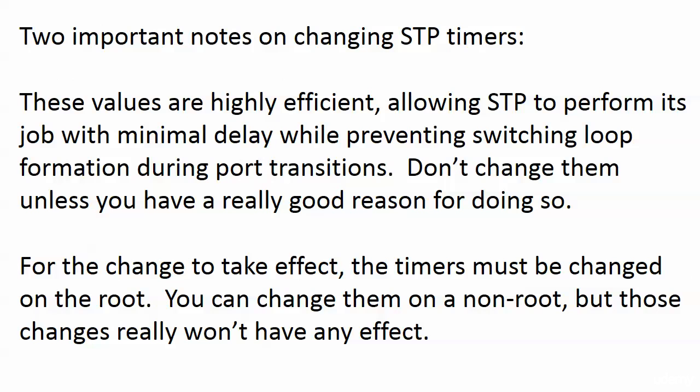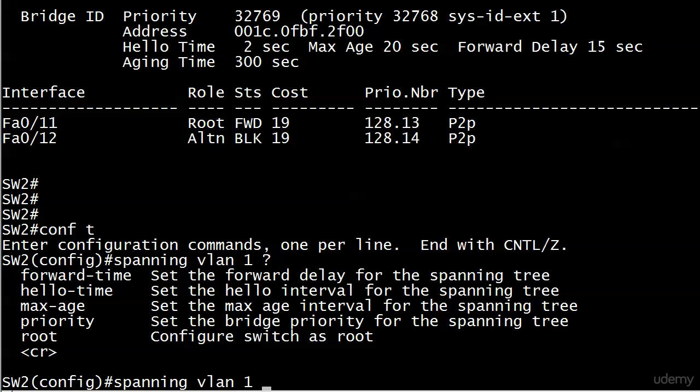Now, that is obviously very important, but here's an operational note. For the change to take effect, the timers have to be changed on the root. You can change them on a non-root and the switch won't say a word to you. At least I don't think it will. We'll find out in a minute. But these changes really won't have any effect unless the switch you're on becomes the root. Sounds bizarre, right? Well, we can't just let that slide. We're going to test that.